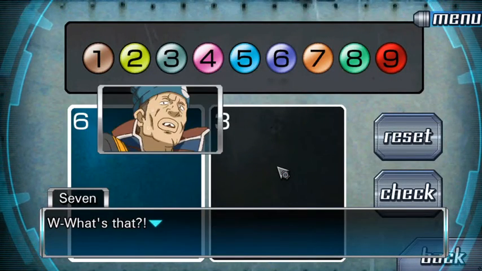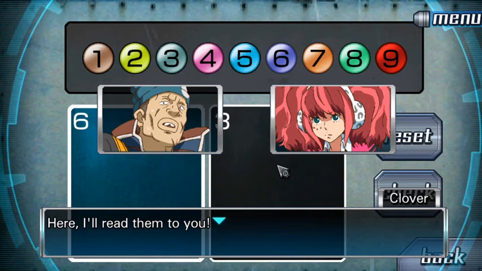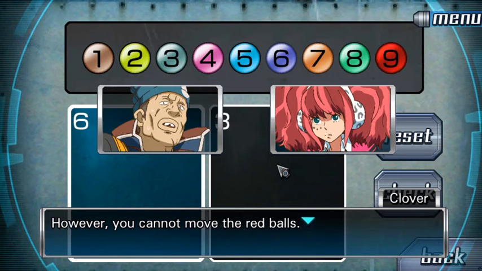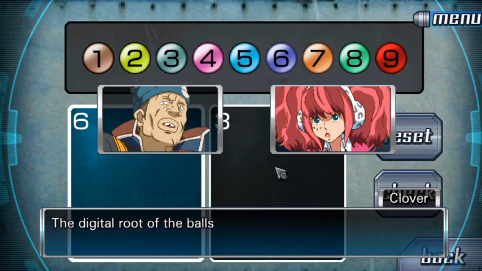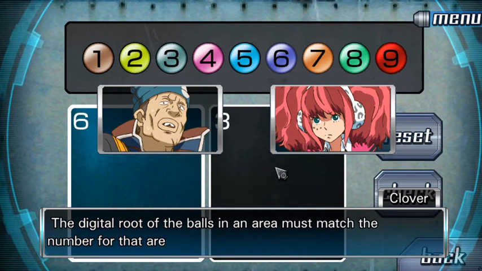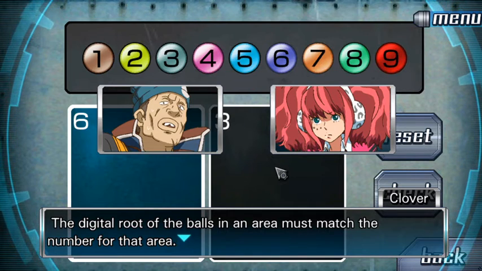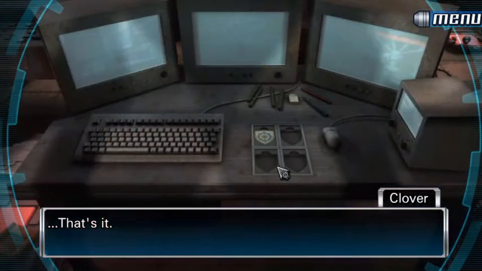Whoa. Now you guys look down the monitor. What's that? It looks like some kind of puzzle. Wow. I found... Touch a number there. Ugh. What? She's reading you the rules. Oh. I don't know now. Whoops.